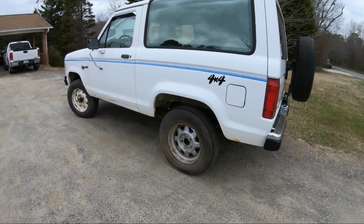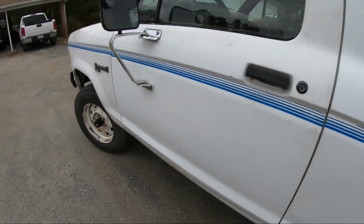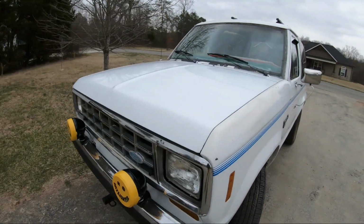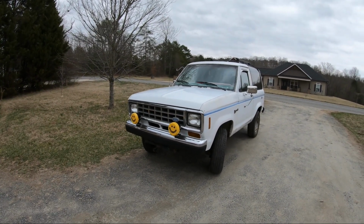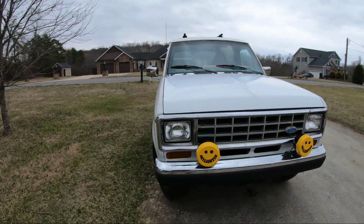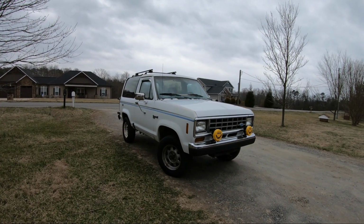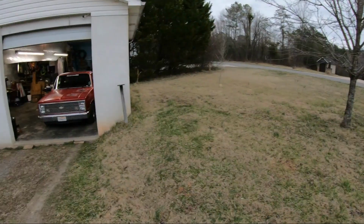This weekend I'm probably gonna try to bead blast or sandblast these wheels. Get those looking better. But I honestly don't even remember where I left off. I think it was the seats. But yeah, as far as, well, it's not done, but as far as I'm concerned, it's roadworthy. Brakes work good, it shifts good at everything. I'm still figuring out how to drive it, but that's fine. Also, it's windy, so I'm gonna go down here.